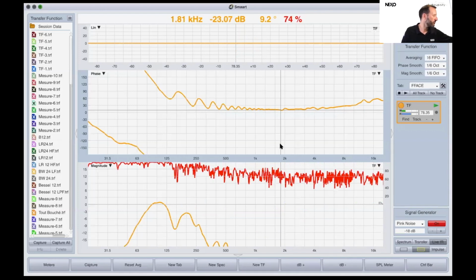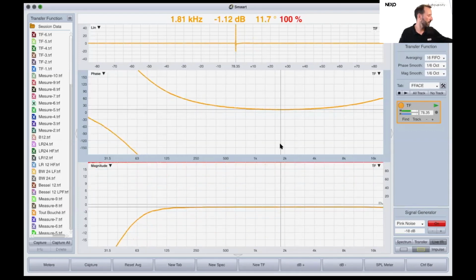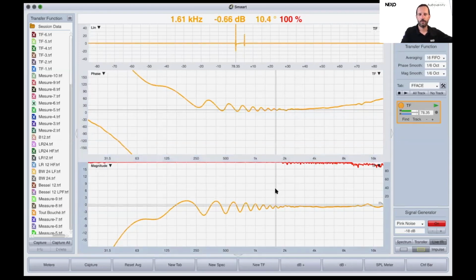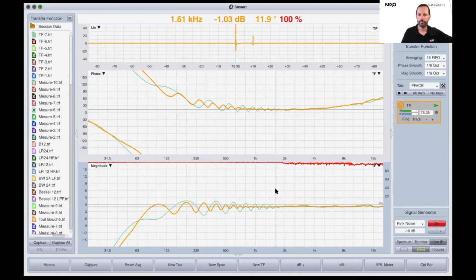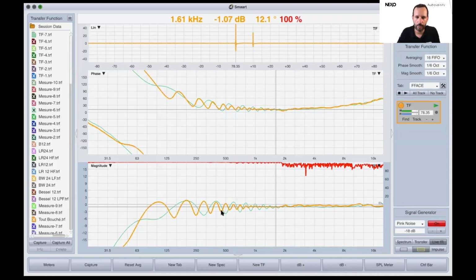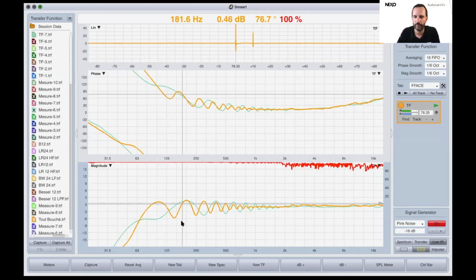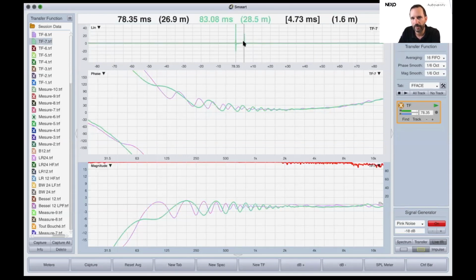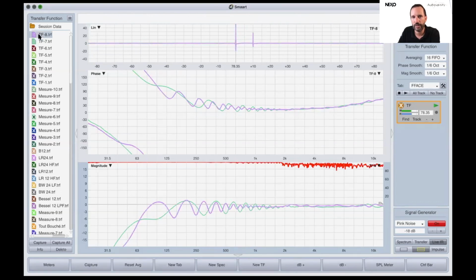So let's try to visualize. I will do a screen capture. So this is my first microphone position. I will save the trace. And this is the second microphone position. This is the yellow. So the green is the first position and the yellow is the second position. So what you see, we still have comb filtering, yes, but now what we visualize here is we have one impulse that comes at 5 milliseconds and the other impulse is coming at 10 milliseconds. So what is the reason for that?